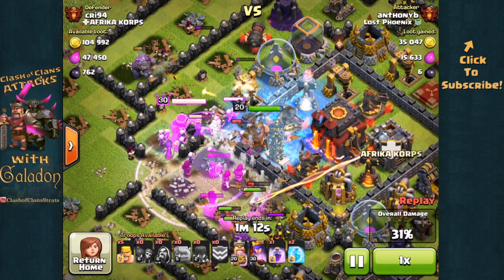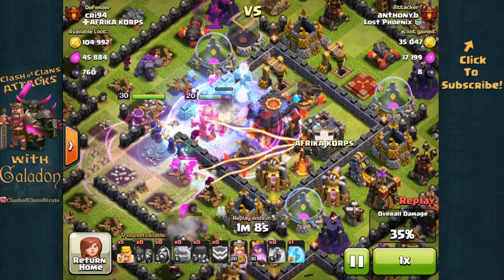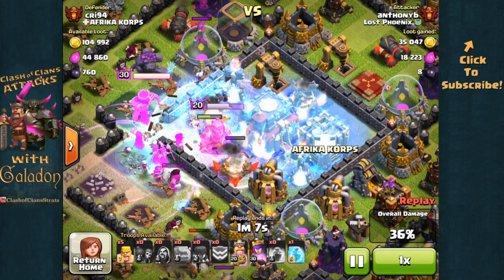Now, of course, there were no defending heroes or defending Clan Castle in this battle, so that certainly tilted the scales in the favor of Anthony B. But it was that combined with great troop deployment in the beginning and fantastic spell timing and placement. Watch this last freeze spell. Beautiful placement. I love this. That is advanced strategy because it is so counterintuitive.